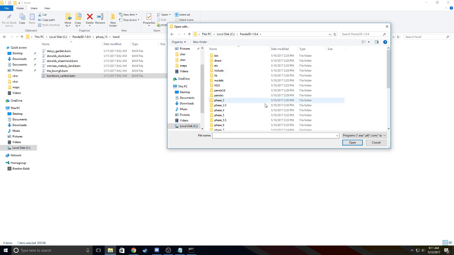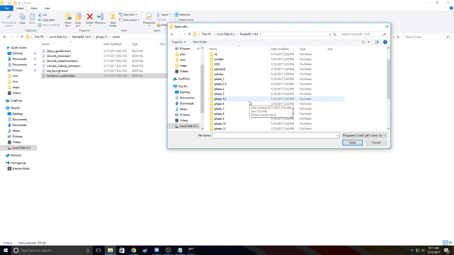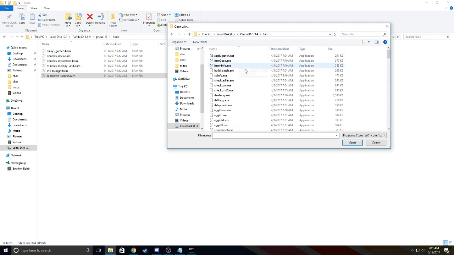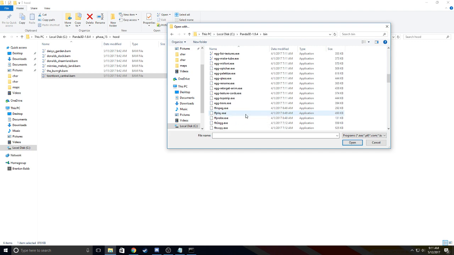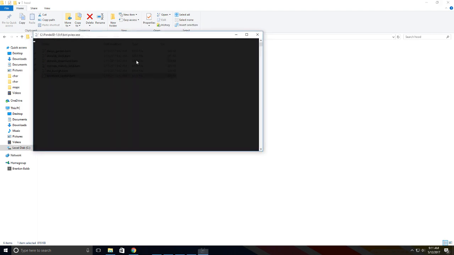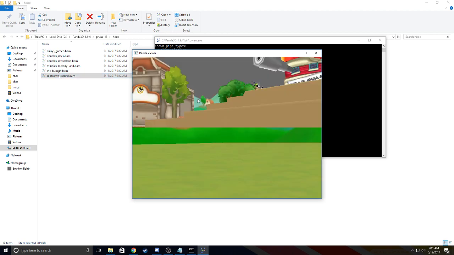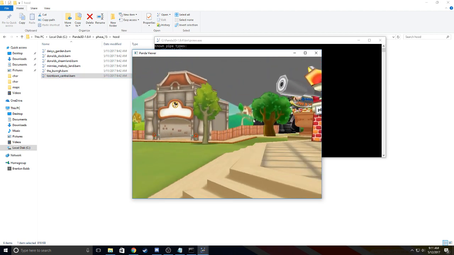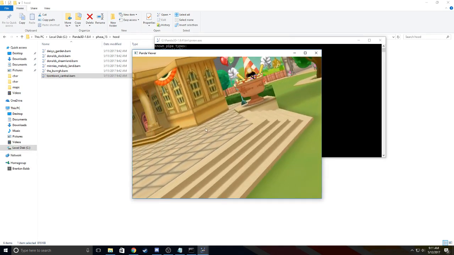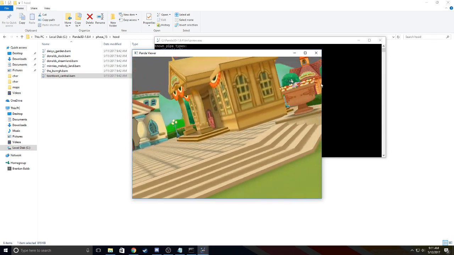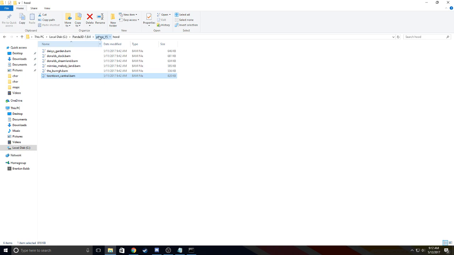So if you want to view what model you're going to be looking at, I think it's in bin, and then you've got to look for P Viewer. Where's that at? P Viewer right here. Open it with that. You open up a command window, and once this loads, we're opening Toontown Central. As you can see, we got Toontown Central right here. So that's pretty cool. So this is all the phase files. Phase 15 has all the playgrounds in it. That's why you had that downloaded, so you didn't have to place all the objects and stuff.